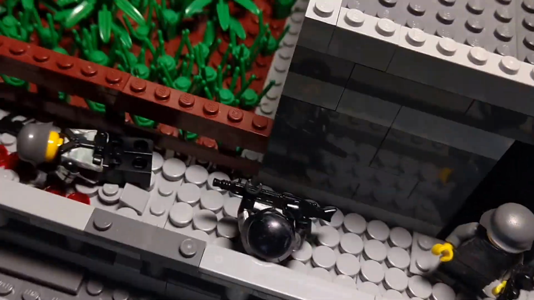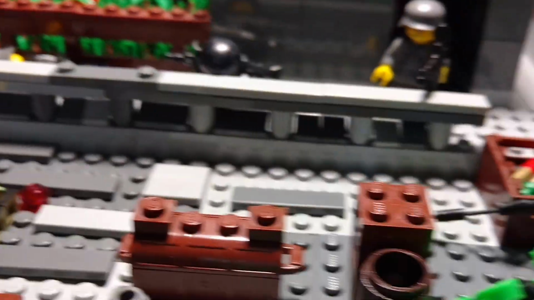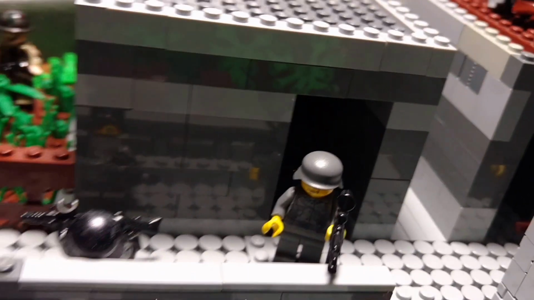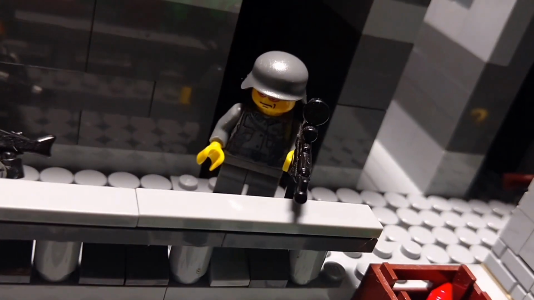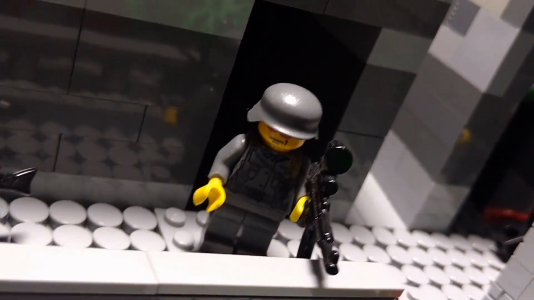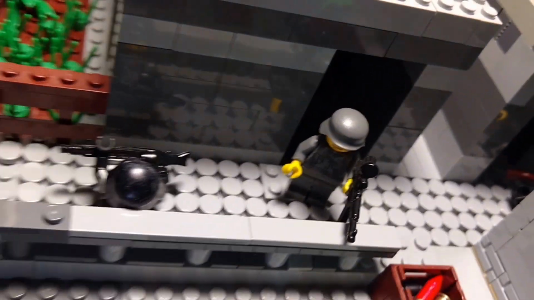Some more Germans taking cover behind this cool fence design that I came up with, with the slopes and everything. I kind of like how it looks. It looks very European, kind of architecture. We have this guy over here with an STG-44, a Sturmgewehr, I think it stands for. Another Brickmania decal. That one didn't come out too great. That was my first one that I ever put on.